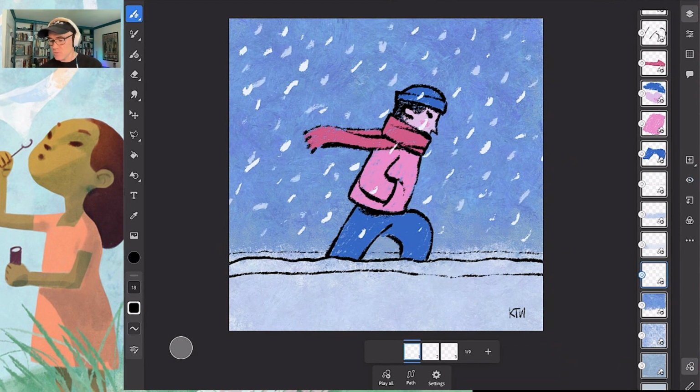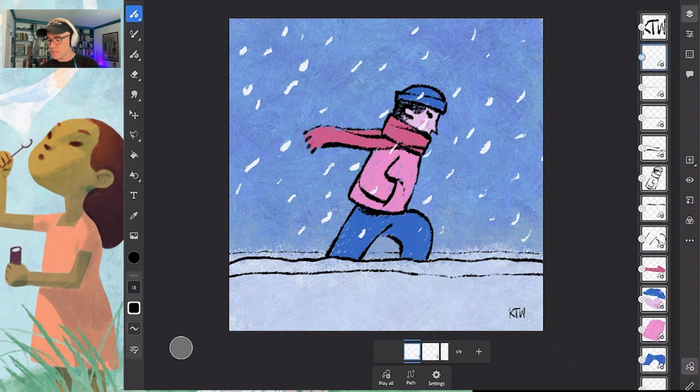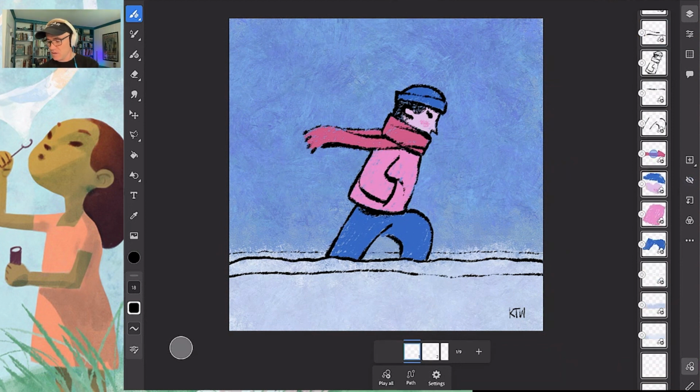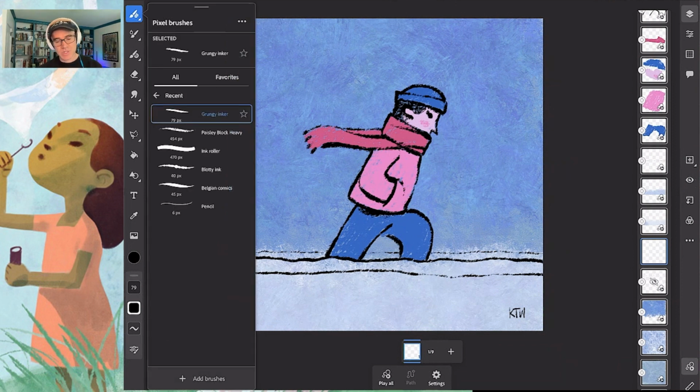And all the snow is, if you look, a few little marks made with a brush. So what I'll do is I'll go ahead and recreate this for you. All right, I'll make a new layer, and I'll turn off this layer up here. So now we have nothing at all. We'll come down to this new layer, and I'll open up my recents, and I can see which brushes I was using in this document, which, by the way, I created about 4 or 5 months ago, right? So very useful to be able to have that brush history. Otherwise, I would have forgotten what I was using. But there's that grungy inker brush, which I used for the snow.